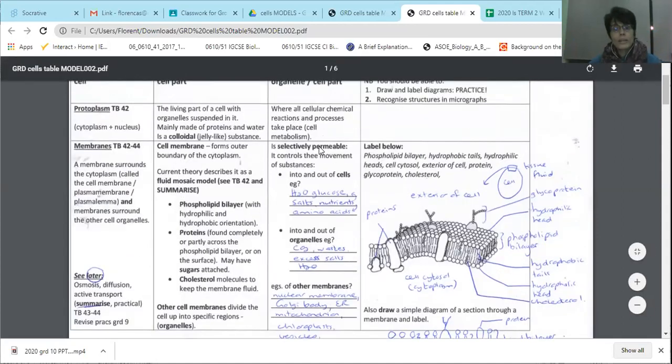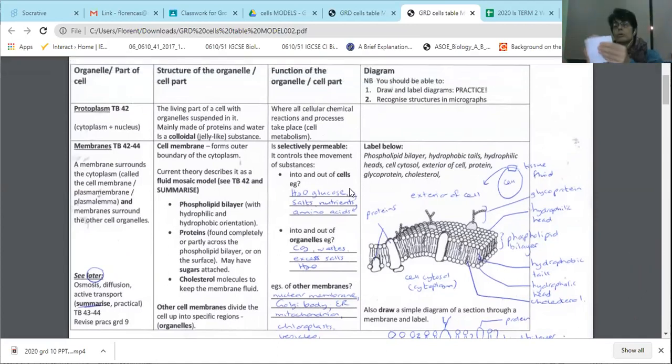Now, I've asked some questions here. As stated in that video, I was punching little holes in this piece of paper, showing that cell membranes are differentially permeable. Only small molecules can pass through. So what can move into or out of cells? Water, nutrients like glucose and amino acids, and salts.